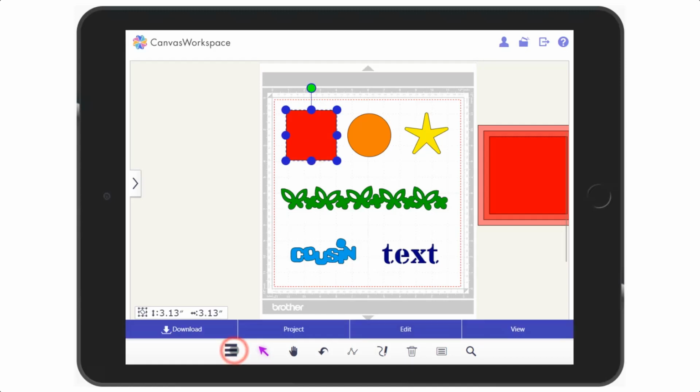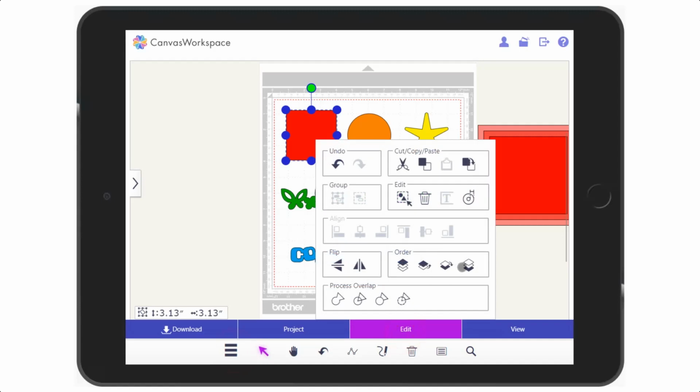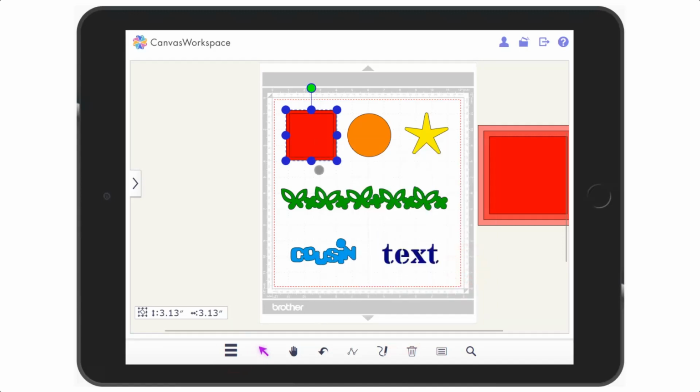So thinking back to our earlier lectures, we can send that backwards to be behind the original shape. Obviously when you come to cut, you will want to position it somewhere else so that it's not directly on top or behind the shape that you create. That's the same for either of these two shapes.